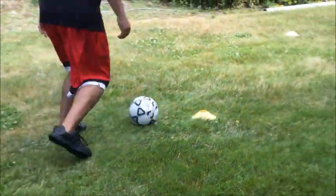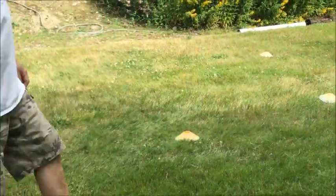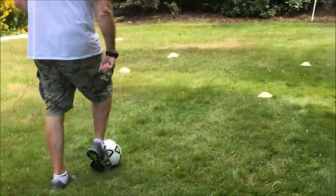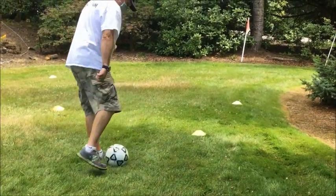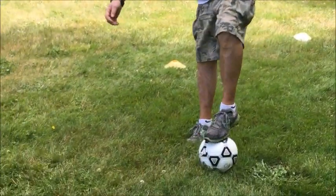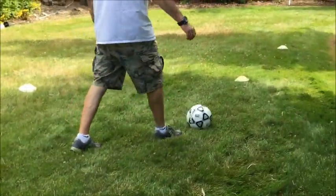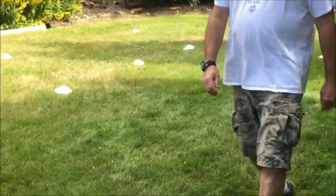Can you show that to me? Can you do that again in slow motion? Yes, all right. Dribble the ball forward, get your touches in, look at the ball, stop, pull it back, watch it, and go. Okay. The other foot, you pull it back, touch it, and go. Okay, got it. Okay, go through it again.